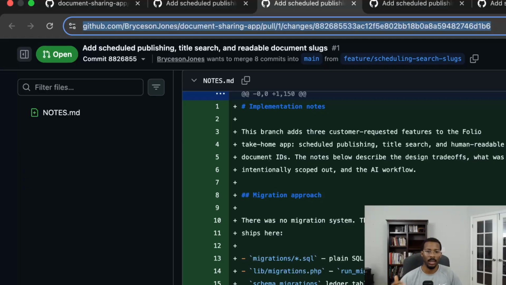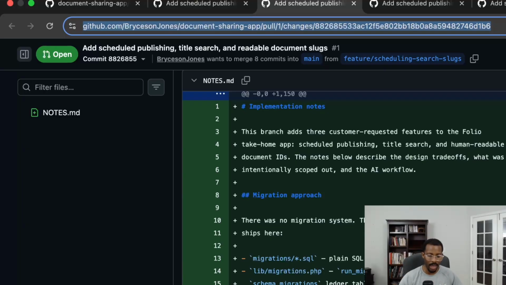A schema ledger table tracks what's been applied, and so it's very idempotent. There are no down migrations, because SQLite's pre 3.35 story for dropping columns is kind of awkward, and the brief is only forward only.